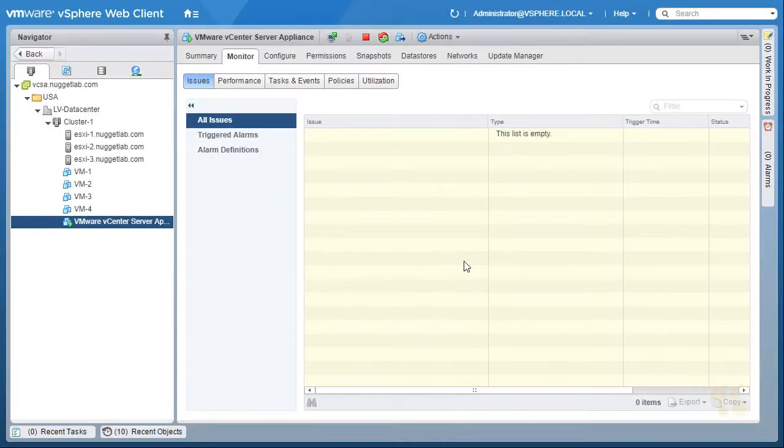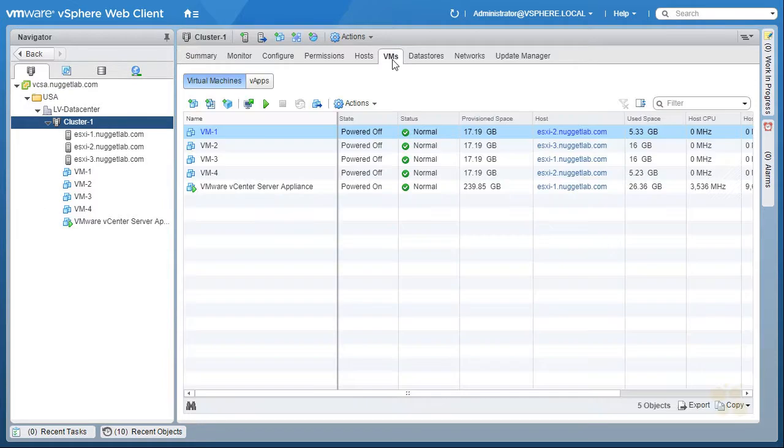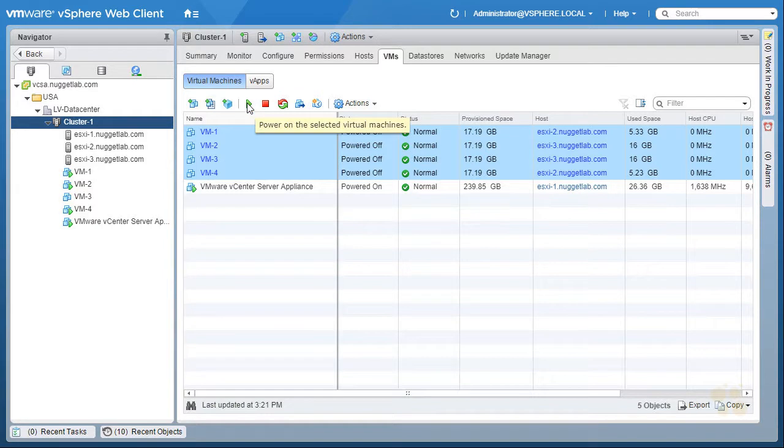So here in the vSphere web client, let's go ahead with the Hosts and Clusters tab selected. Let's go ahead and click on Cluster 1. It's taking us to the VMs tab because that's where we left it. And while we're here, let's highlight VM1, hold the Shift key down, click on VM4, so they're all selected, and let's start all of those VMs. And because DRS at the cluster level is set to fully automated mode, it'll put those VMs nice and evenly, or fairly evenly, across the hosts in the cluster.